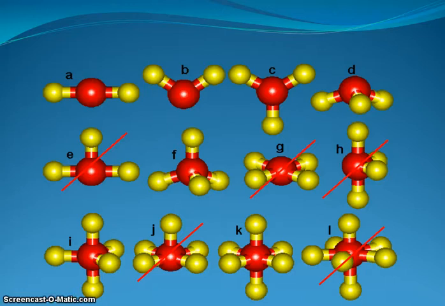B structure is called angular. An example of an angular compound would be water, where the angle formed is 105 degrees and it's no longer in a straight line. C structure is called trigonal planar. An example of trigonal planar will be BF3, where each of the F's are evenly distributed apart from each other and form an angle of 120 degrees. That is a flat structure.